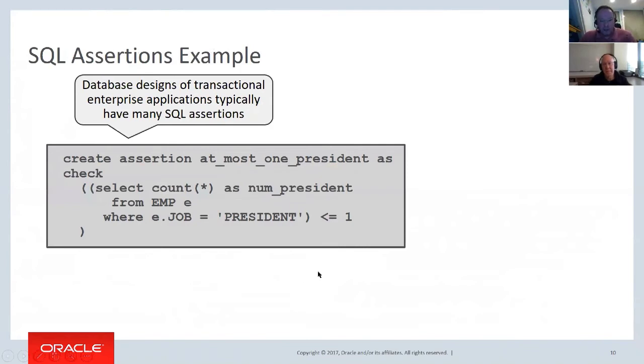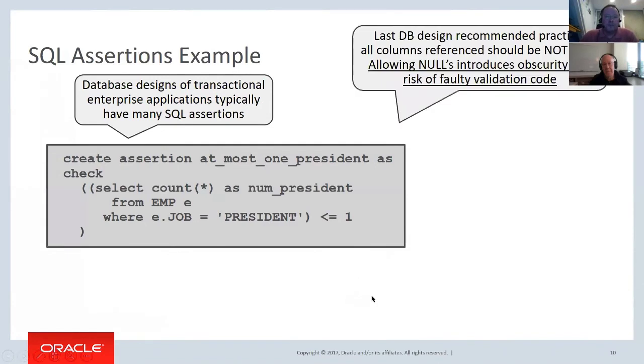And your typical OLTP database design will have many of these constraints that you can declare as a SQL assertion. And the last guideline is all about this: whenever you are able to assert a constraint in this way in your database design, all the columns referenced by these assertions must always be mandatory. For instance, if I have this assertion, my rule is going to say job cannot be nullable. Job must be not null.